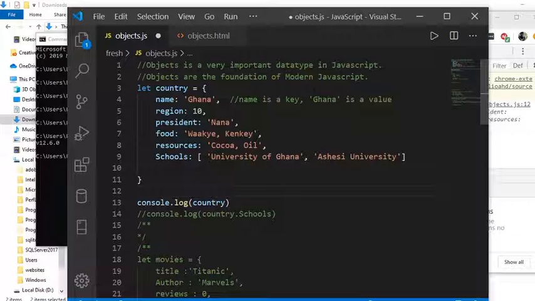So think about a person. A person has a name, has a number. It doesn't just have a name. It's a total object. He has a name, he has a number, he has a school. For example, Edison is maybe 20. Where does Edison live? Maybe Edison lives in Ghana, or lives in the US or the UK or South Africa or Sudan. Edison has skills. What skills does Edison have? Maybe Edison can paint, he can draw. So those are all different things that make up the person Edison. So those are objects, right?